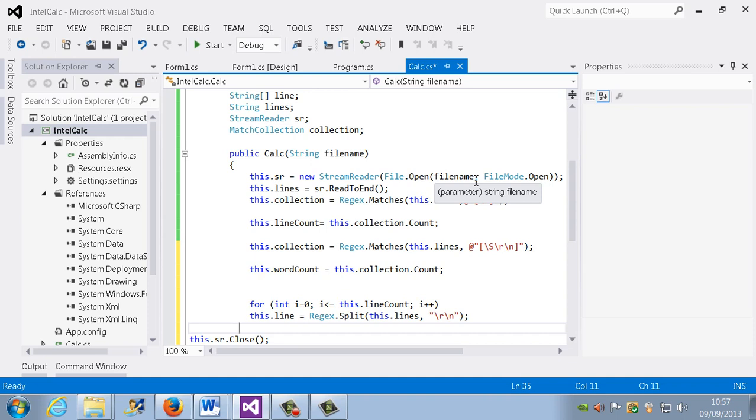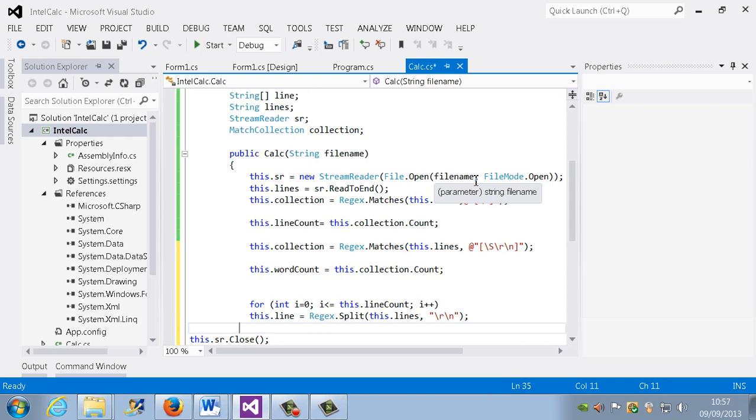If the file exists, then proceed, start counting the lines and doing all the other things that need to be done, and close it at the end. But if it doesn't exist, we want to capture that error, do something with it, and continue with the application. Maybe tell the user, sorry, you've entered the wrong file, please try again. Instead of crashing completely, we can notify the user that they've made a mistake.